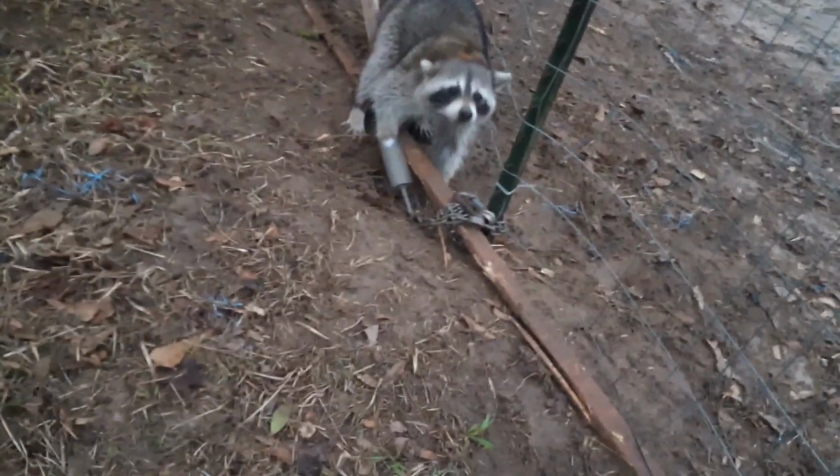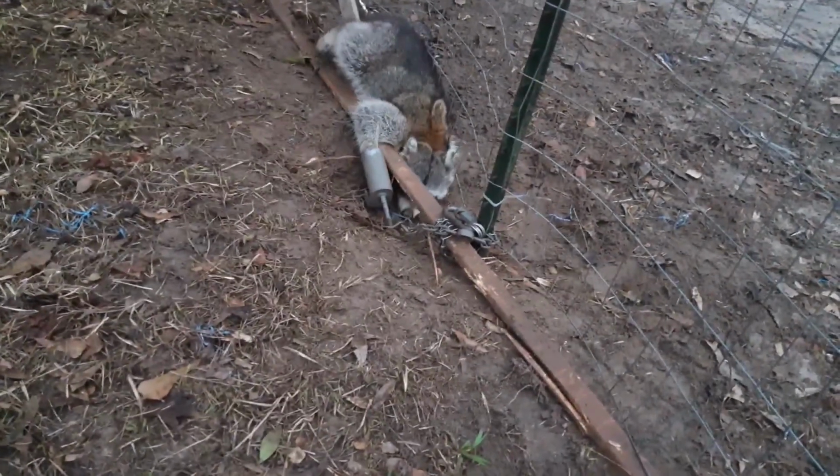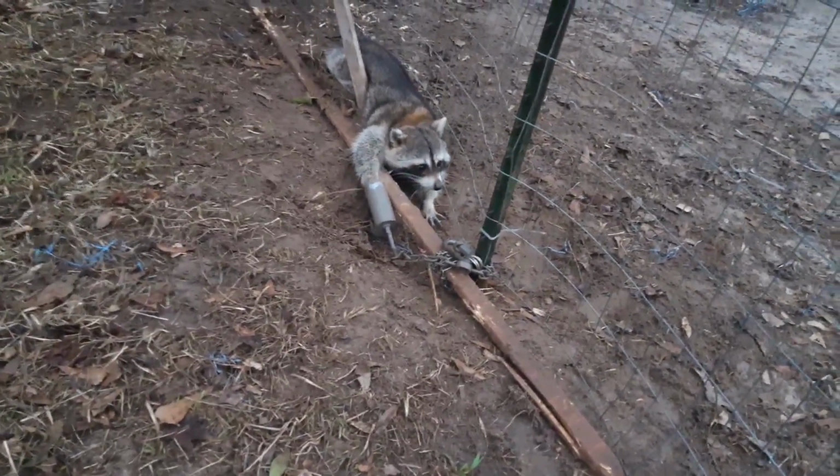Come on. As you can see there, right there. Yeah, so right there, right now, I got a dog proof. He's stuck in there. He can't go anywhere. Looks like he's twisted up in there pretty good. So I'm going to go ahead and get this guy here dispatched. And we'll take care of him here in a bit. Stay tuned.